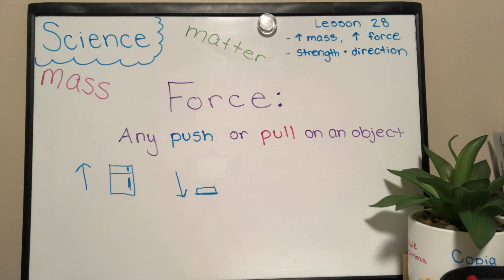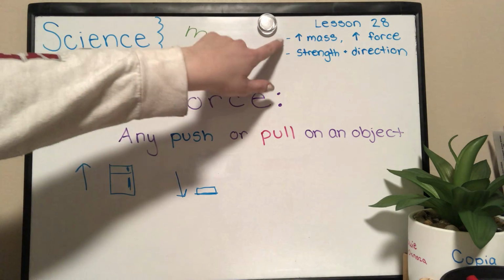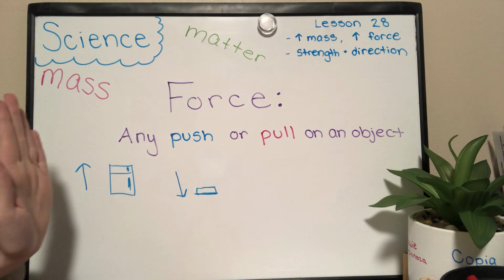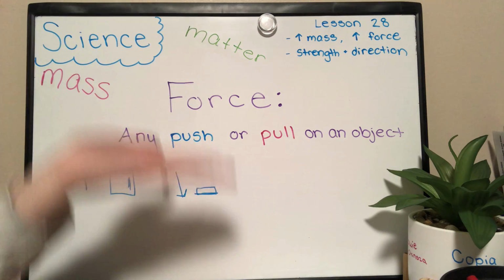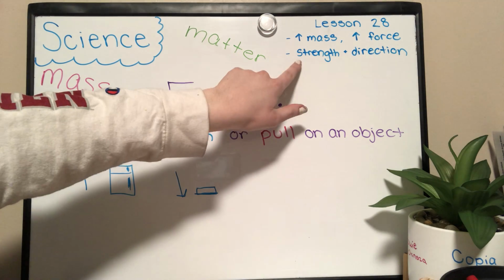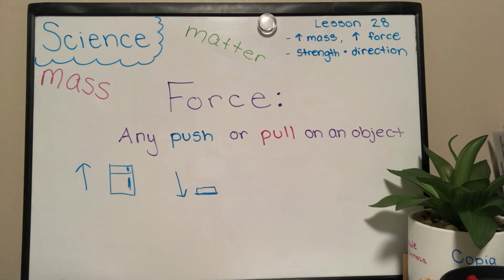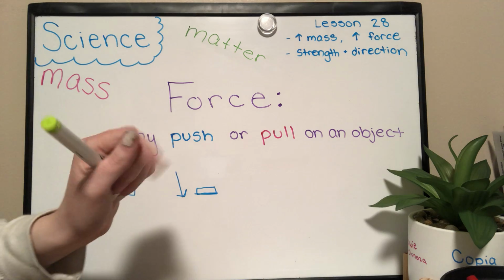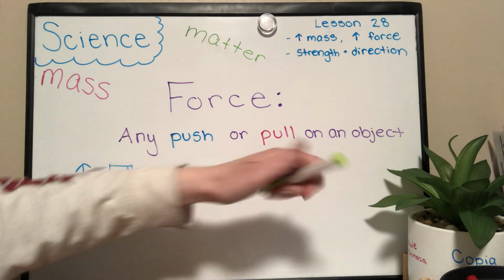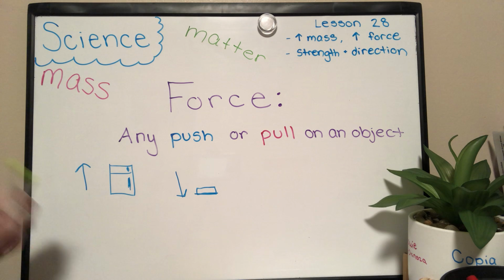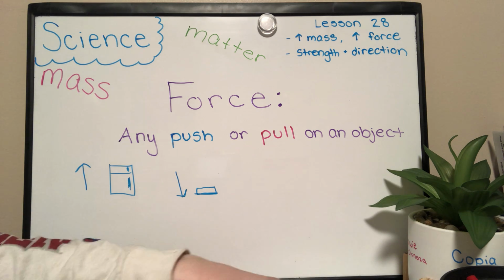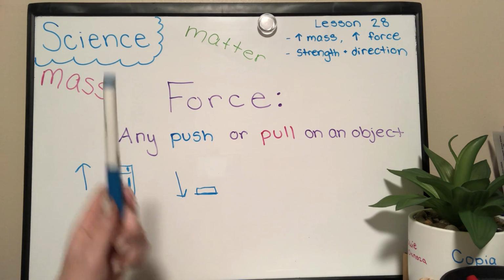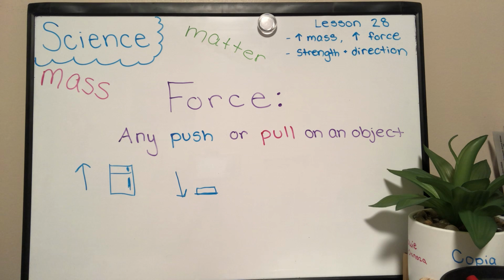All right, remember the whole point of today's science lesson. The more mass something has, the more force you will need. Force is any push or pull on an object. And the strength and the direction of your force determines where it will go. If I push this marker away from me, it will go this way. If I kick the marker behind me, it will go behind me. Okay? If I kick this marker really, really hard, it will make an even bigger mess of papers all the way over there than my whiteboard eraser did.